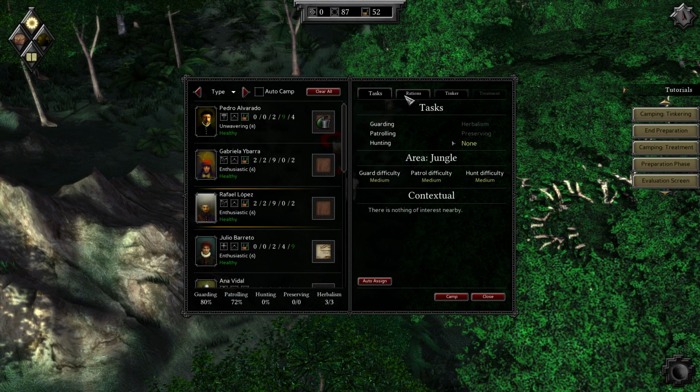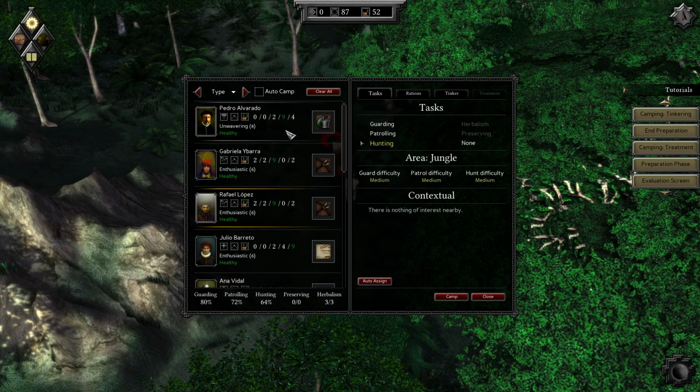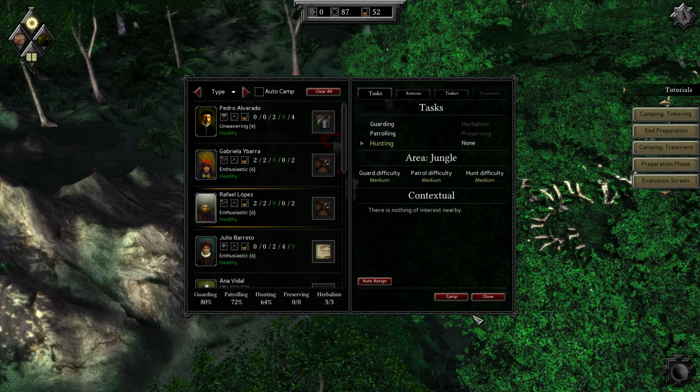It's fantastic. Alright, go back to hunting. Very good. And you're finishing up your herbalizing now. We have no meat to give out. 1 ration to all, please. And camp.